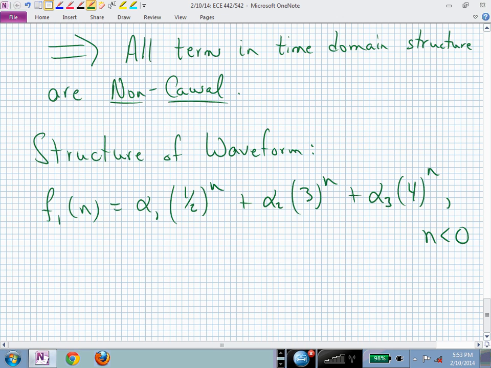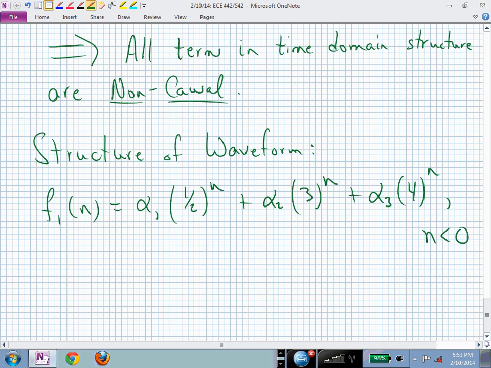Little n now is less than 1. I'm sorry, is less than 0. It's -1, -2, -3. What happens to 1/2? I'm raising it to a -1. That's now a 1 over 1/2. That's 2 raised to the 1. When I go to -2, -3, -4, values of n, now I'm basically squaring 2, cubing 2. What's happening to that term? It's going unbounded, isn't it?